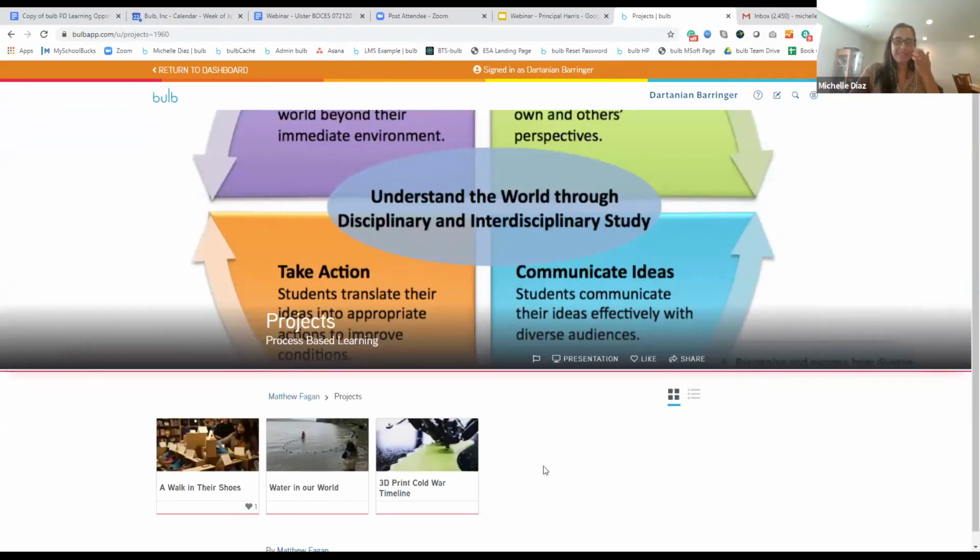So, that's great. We have another partnership that I can tell you about that we leverage, which is fabulous. We're members of the International School Study Networks program. Through that relationship, we look at all of our work through this inquiry cycle that is called the Global Competency Wheel. And that's what you have on the screen in front of you.